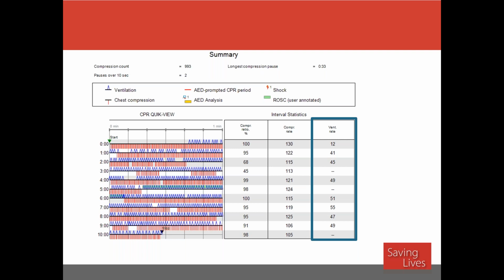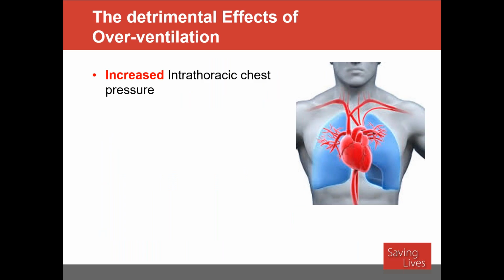But this is what needs to happen during resuscitations to minimize the harm that we are causing with breathing. And we truly can cause harm with breathing. The next thing I'm going to talk about are the physiologic effects when we overventilate. Let's go to the first case, where they were breathing in the 20s. Remember, the recommended rate is 10, so it's 1 breath every 6 seconds.